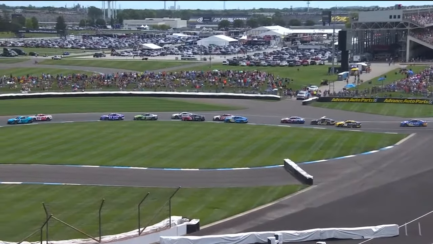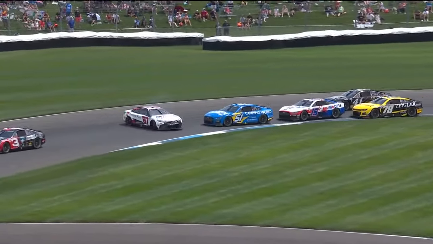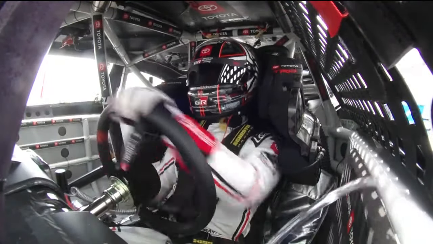Now we see the replay, the 67. Kobayashi gets a little contact there from the 51 car. Andy Lally got into the 67 there. Let's ride along with Kamui.